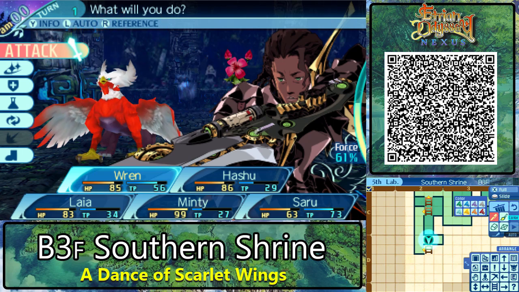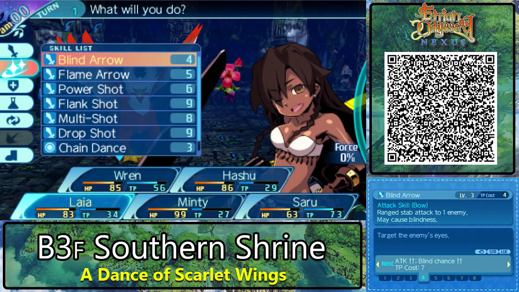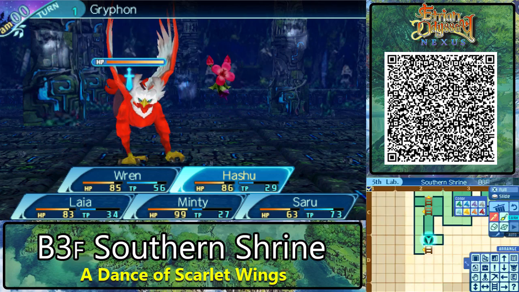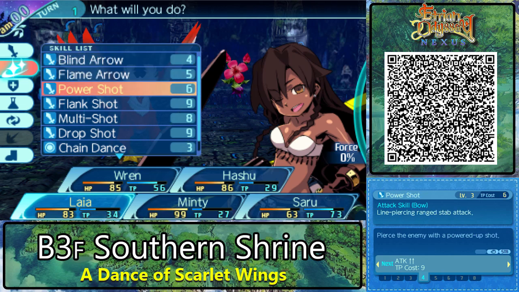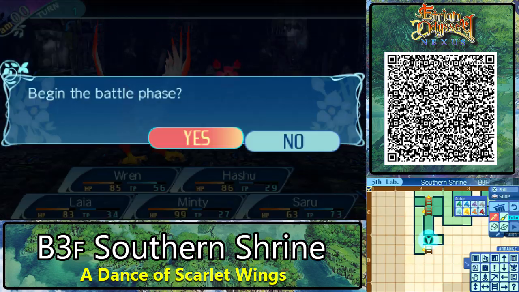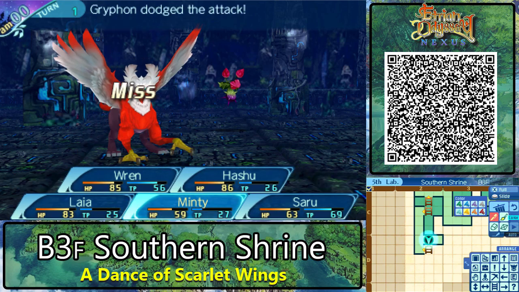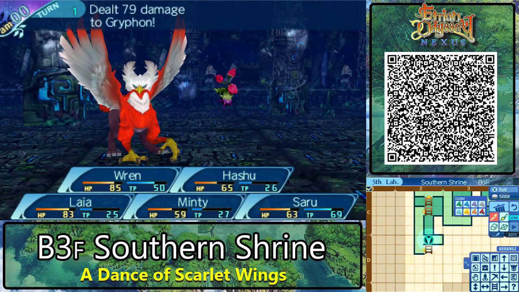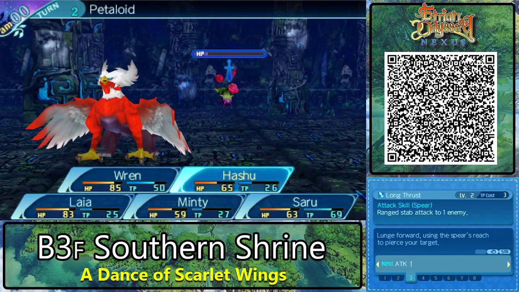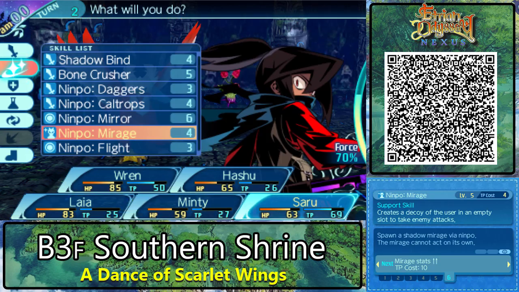Oh boy. Doesn't look as bad as the last one, I think. Dust wings. Okay, let's see what happens. Oh, so drop shot does not kill the pedaloid in one hit. That's annoying. Alright.